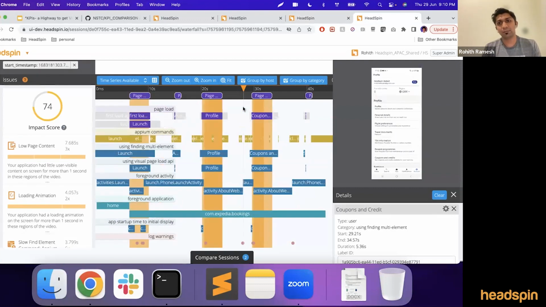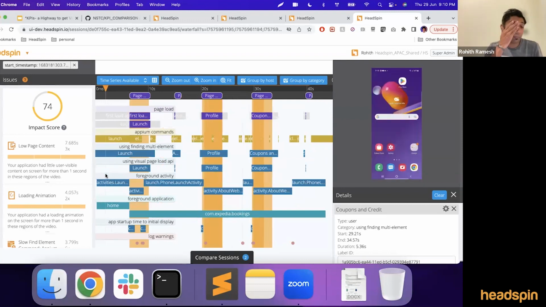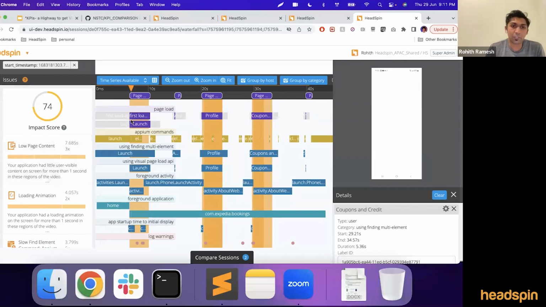So the final one, which is an array of elements, is very similar to the first approach, wherein you look at multiple elements for dynamic pages. I just showed you one example where there are a few dynamic elements, in cases where the elements can just keep changing. In that case, how many elements would you put in an array? It just becomes very challenging in certain cases. So in that case, this visual page load analysis is very, very useful.